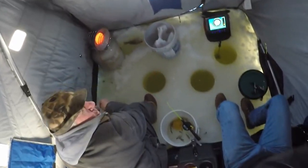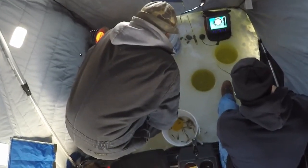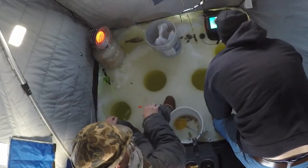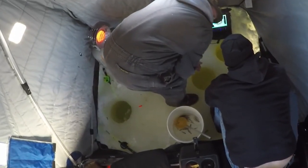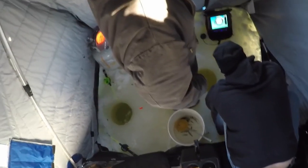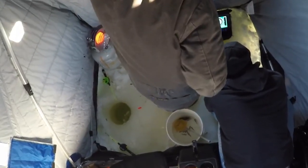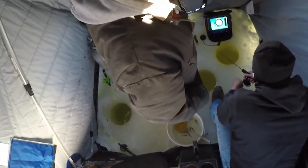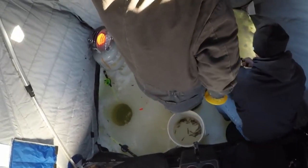I got one — a better one. Yeah, this is a good one. He's crawled up on the ice. He's not down, he's over. Reel yours up or you're going to have a mess. He's good — I must have him right in the lip. Oh there he is — oh, he's big! I wonder if he got snagged; he wasn't coming head first. I wish I had a gaff. I'll just try and get him up there — I'll never grab him unless I can get under his gills. I can't horse him or anything. I've seen him once; he didn't look that small.